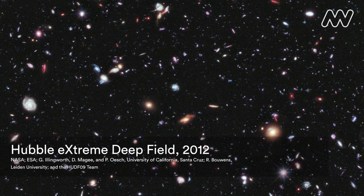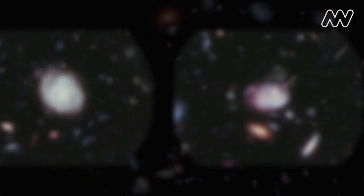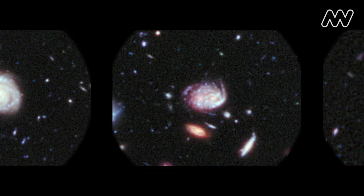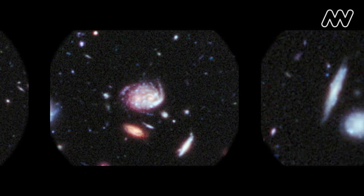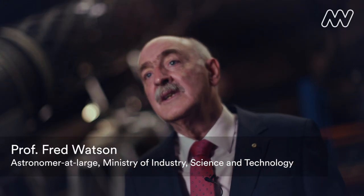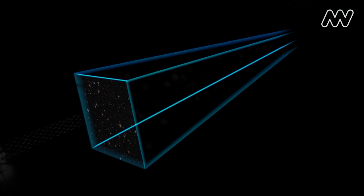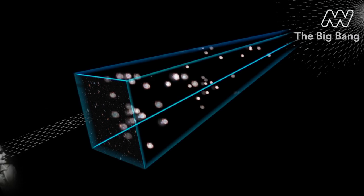Astronomers haven't always been able to capture photographs this majestic. Pretty much every object you can see here is a galaxy. You've got this progressive view into the past — we're looking back to a time when the universe was very much younger than it is now. The light from these galaxies has been travelling for vastly different lengths of time, so the further subjects you can see are shown pretty early in their evolution.